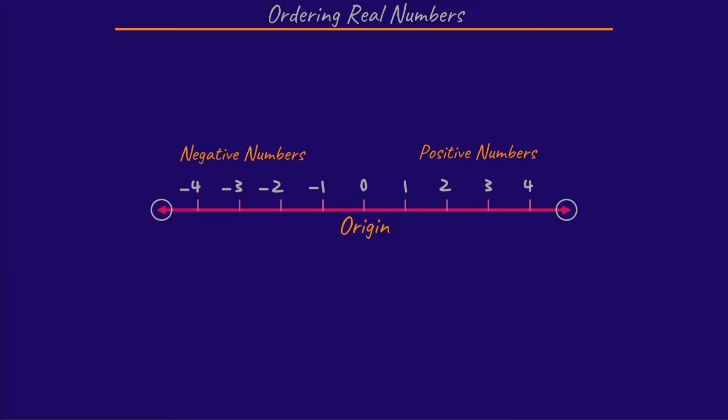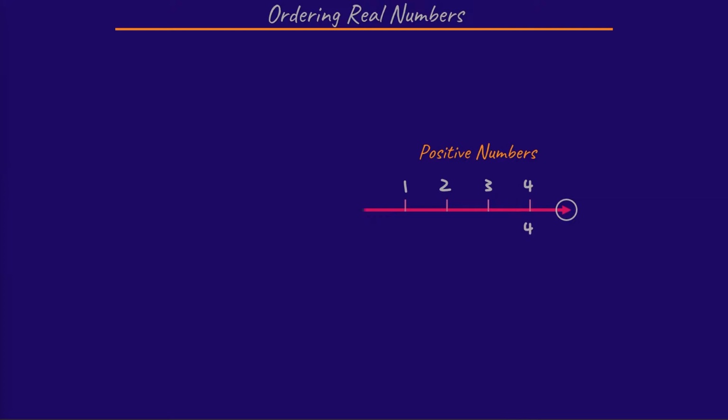Since we have a number line, we can actually place numbers in order. We can create an order relationship that we can describe in terms of less than and greater than. Now, if we just look at the number line focusing on the positive side, you notice that the larger numbers are to the right of smaller numbers. For example, let's take 4. Comparing to 1, it lies to the right of it. So we can say that 4 is greater than 1 because it lies to the right of it.